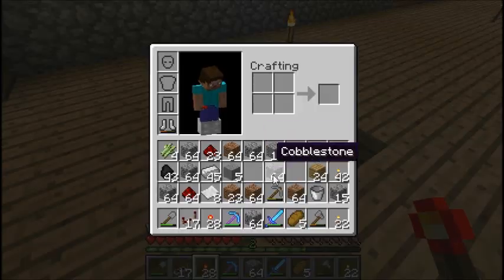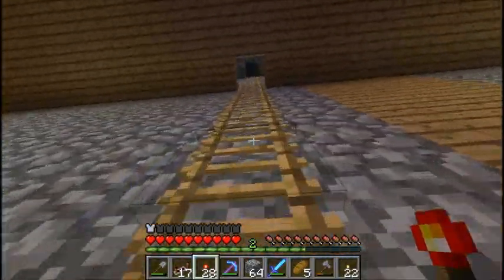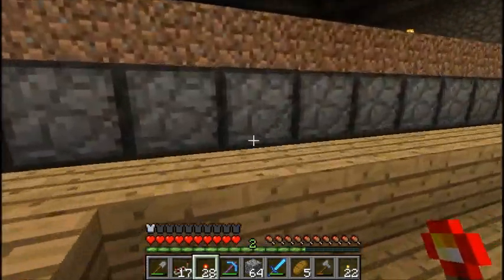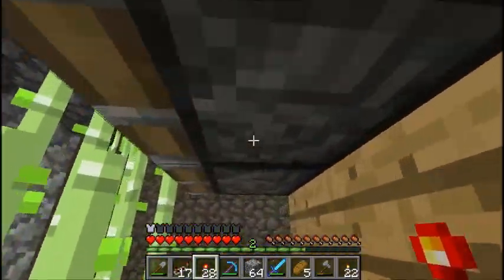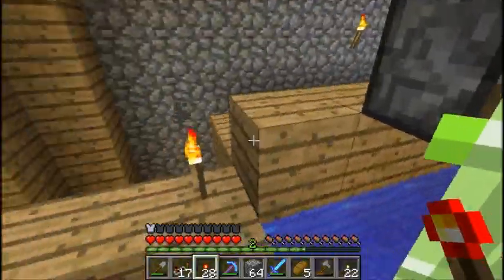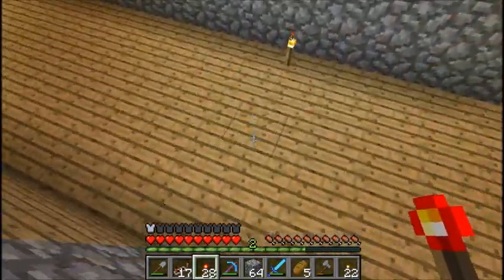And then what we want next is we need the piston. And I don't want to make another piston, so I will have to go up here and take the piston that is doing its piston thing. There we go. Oh god, I'm stuck now. But I will say though that the sugarcane does grow, so that's pretty cool. But anyways, let's go on down here again.